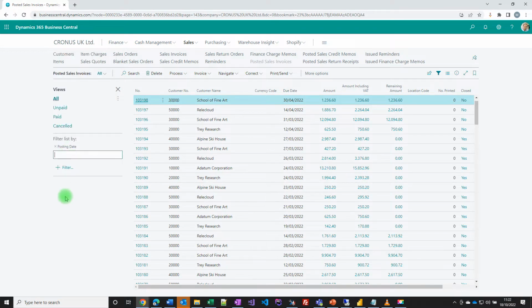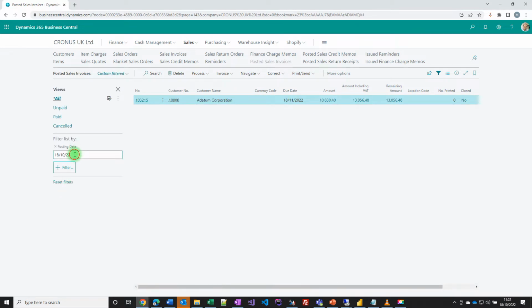If we go to filter on posting date, let's take a look at some date filters now. If we do a filter on today, you can do T. You can also just do 18 and it'll do the 18th of the current month, or for a particular month you can specify the month as well, 1810, and it will do the current year. If you specify CW, that's the end of the current week. If you do CM, that's the end of the current month. And if you wanted to, you could do something like CM plus 10D, which would be 10 days beyond the end of the current month.